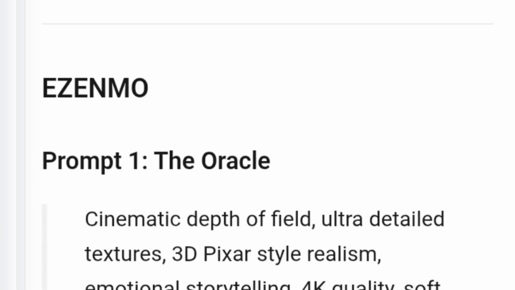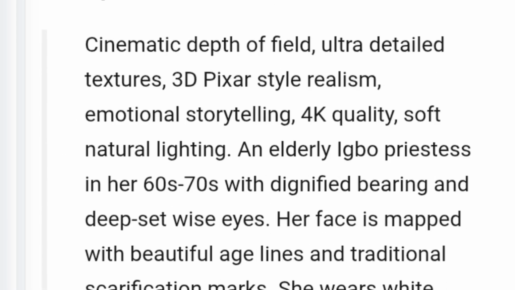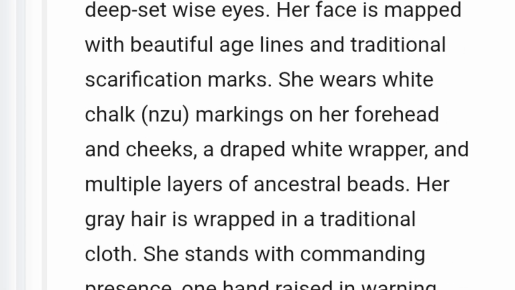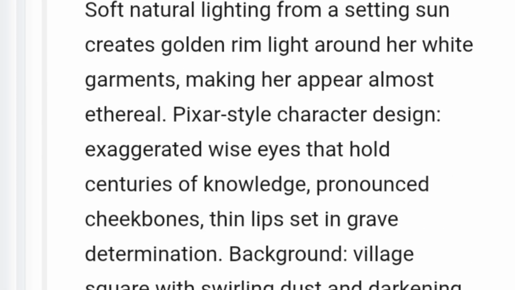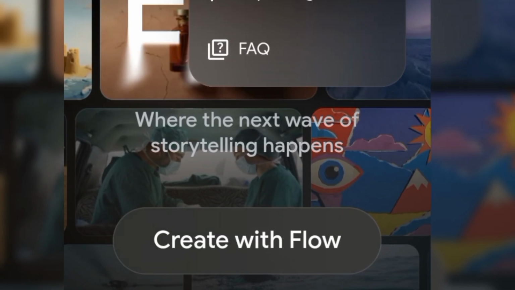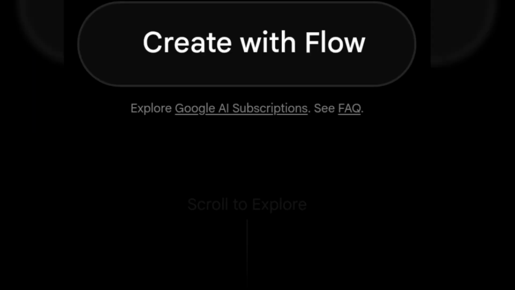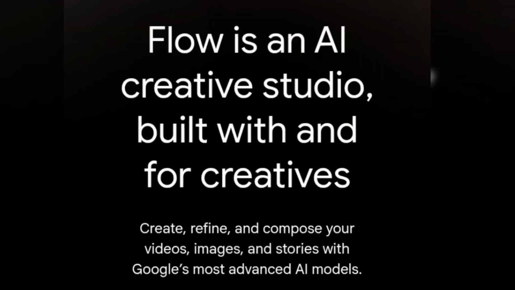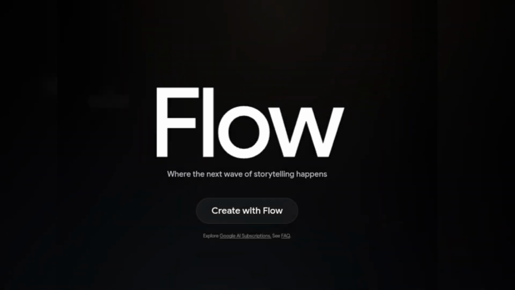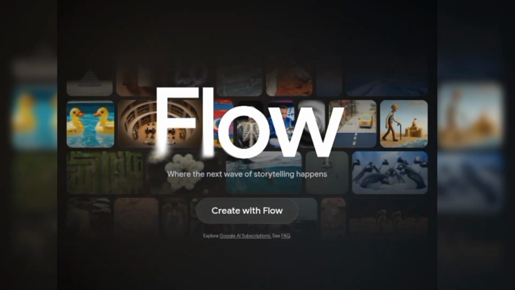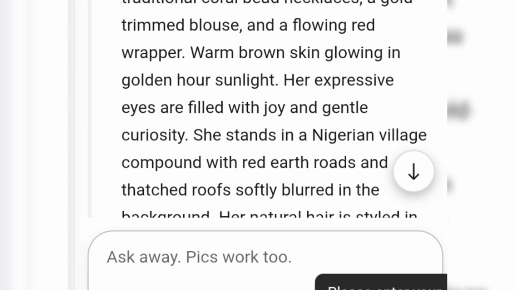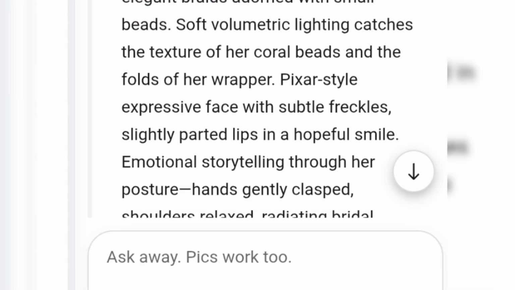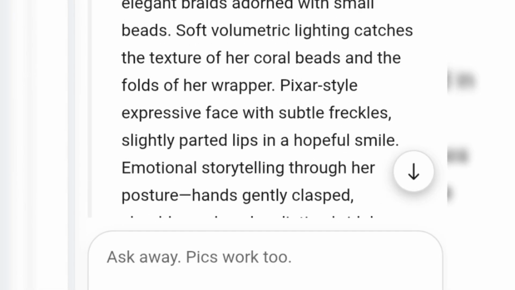When your image prompt is done generating, you're going to copy the prompt and we're going to be heading over to the next tool, which is Flow AI. Go to your Google and click on Flow AI and you'll get this interface. Click on Create with Flow and it's going to take you to a place where you will log in with your email address. After you log in with your email address, you're going to be getting this interface. Click on create and it will take you to an interface that shows what do you want to create. So when you see that interface, you head over to your ChatGPT or KIMI and then you copy the first image prompt and then you go back to Flow AI.